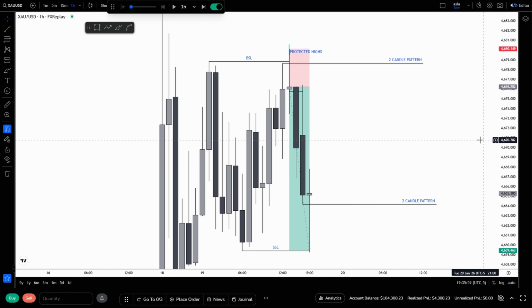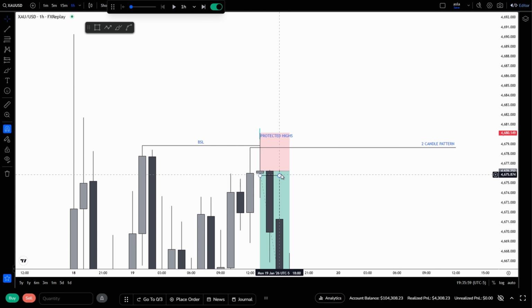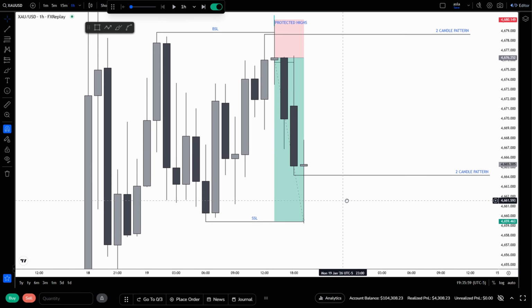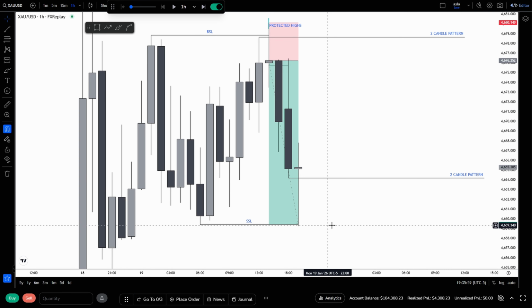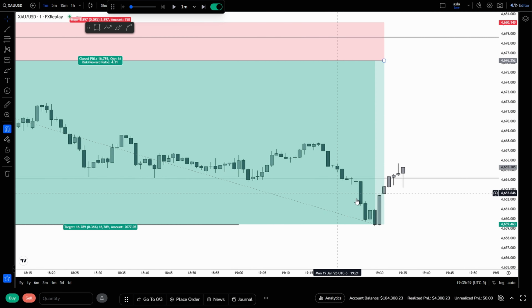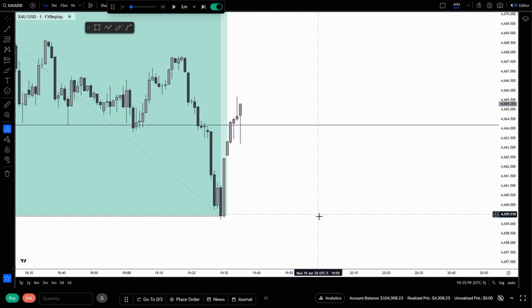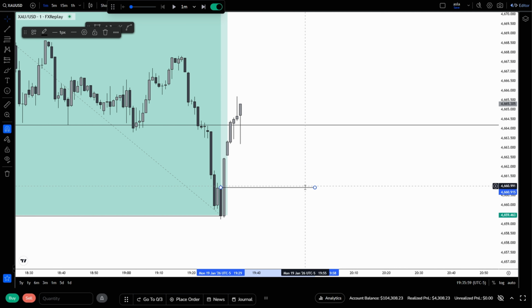Just to remind you, the same rule applied in the previous example as well. When the high was swept, we made sure that the candle closed inside the high sweep, and it did. That candle close is very important because it confirms that the sweep was valid and not a continuation through the level. Now, focusing back on this example, what do we have on the hourly time frame? We clearly have a sell-side liquidity sweep. Once that context is established on the higher time frame, we move down to a lower time frame for execution. In this case, I prefer using the 1-minute time frame, but you can use whatever lower time frame you're comfortable with. The concept stays the same.